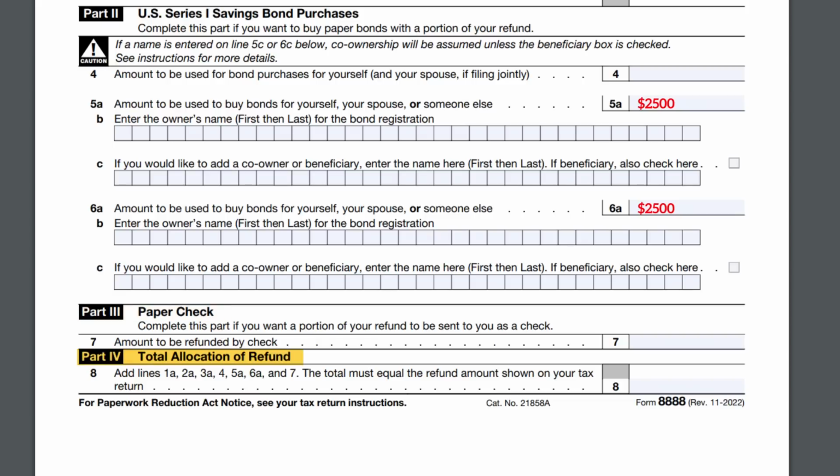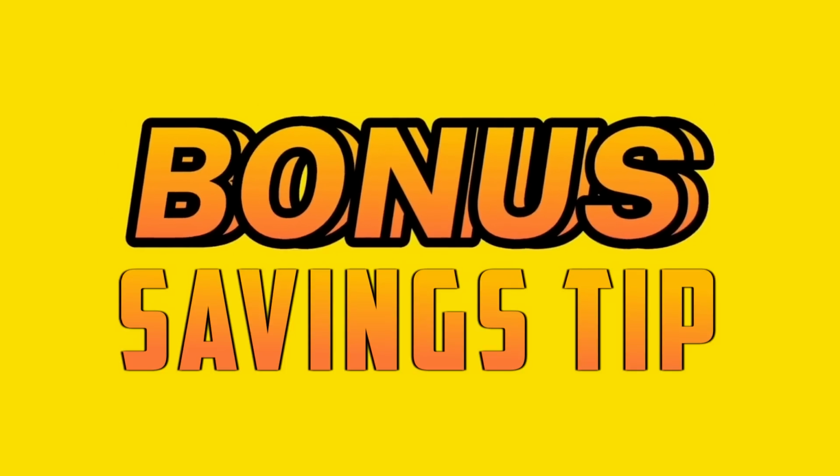And in Part 4, I'll add up all the lines detailed here. This total must equal the refund amount shown on my tax return, which in this example should be $5,555. Remember that this Form 8888, I'll need to submit it with my tax return so that the IRS knows how much of my tax refund it should send to my bank account versus use to buy additional I-bonds with. So here's the bonus savings tip about this form that quite a few folks don't seem to be aware of and that I promised you a bit earlier.